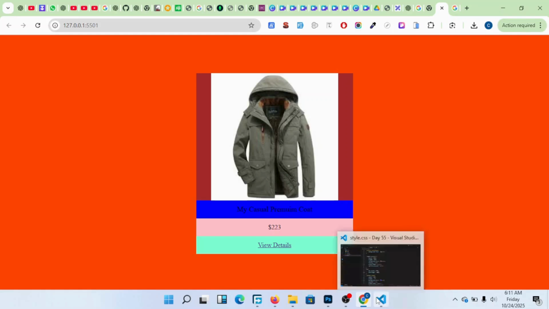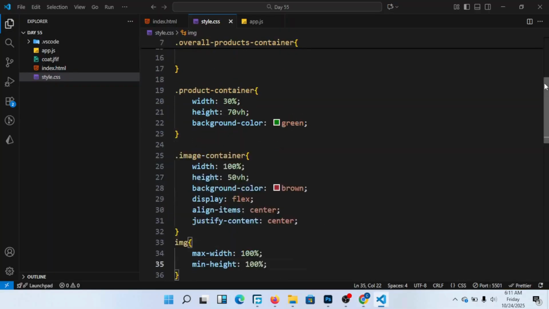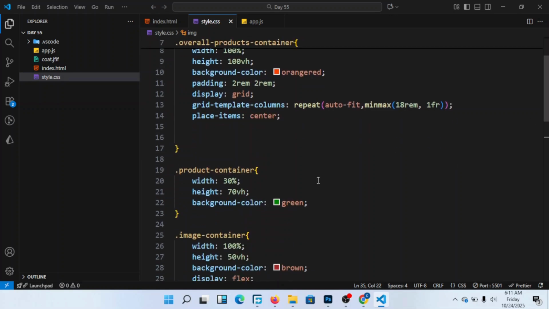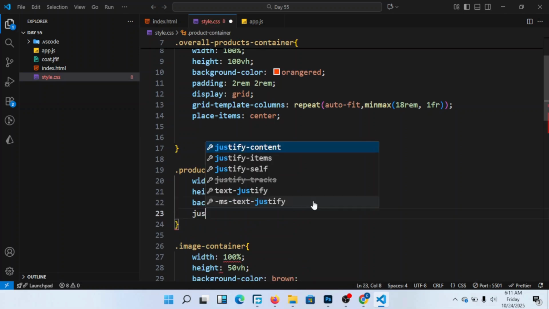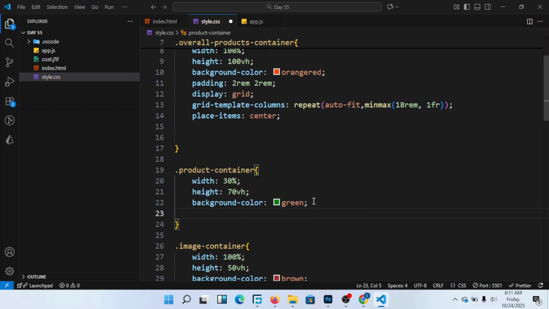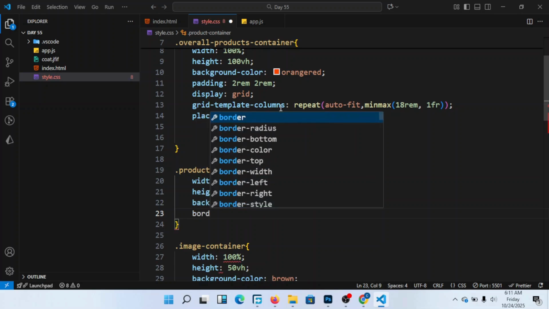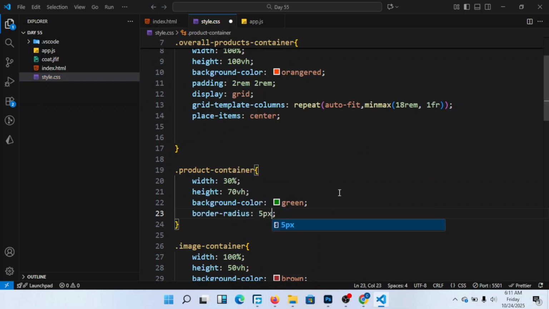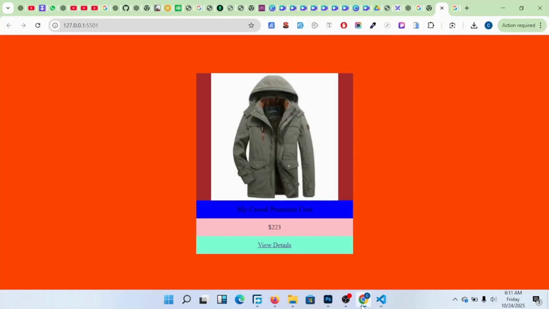Okay, so I can just maybe come in and style the overall container, the products container, this one you're seeing here. I put here, for example, border radius, maybe let me say 5 pixels, and I see.